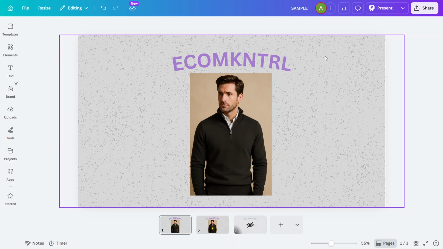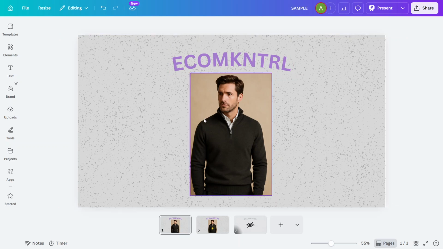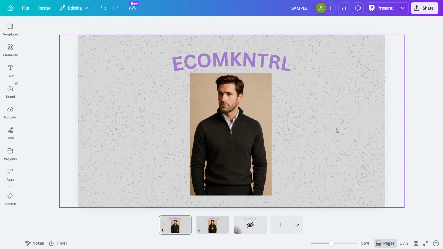First, make sure you're logged into your Canva account and that your presentation is already created. From your Canva homepage, open the presentation you want to loop. This will bring you into the main editor, where you can see your slides on the left, your current slide in the center, and various tools around the edges.